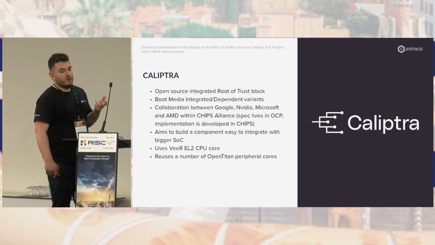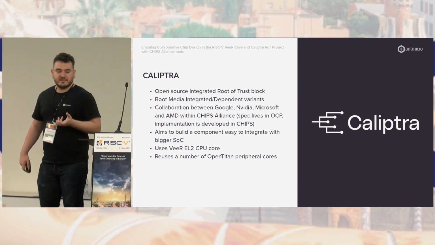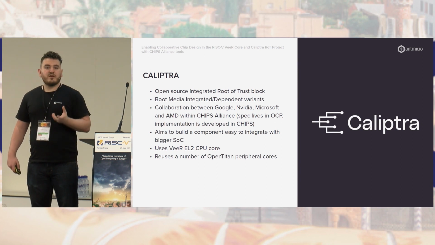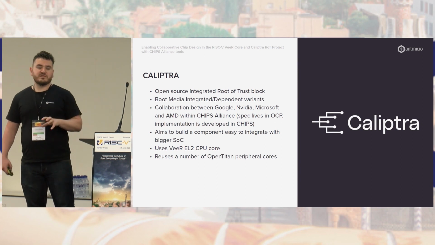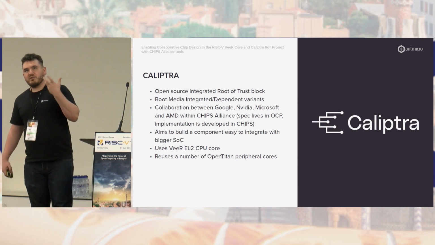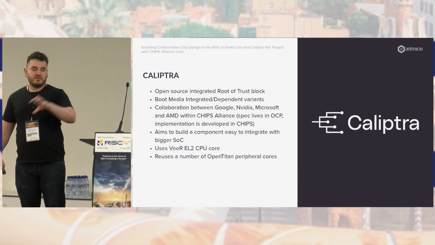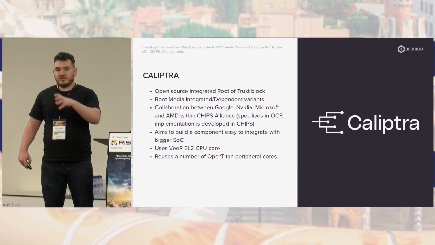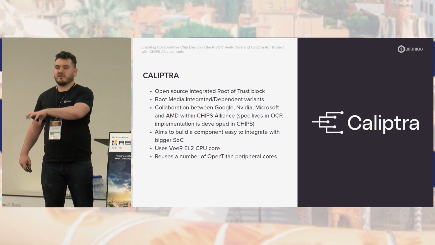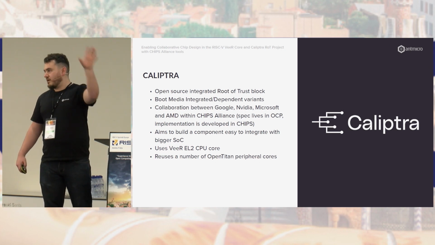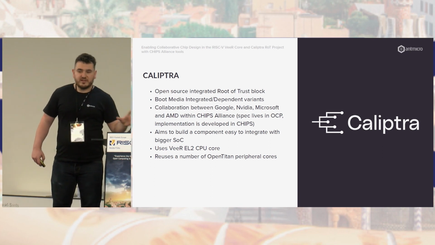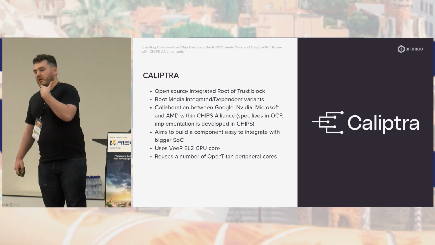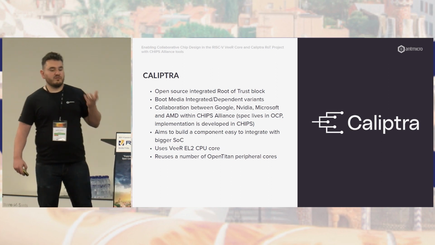Caliptra is an open source root of trust block. Basically, it aims to be a block that you can take and integrate with your biggest system without bigger effort. So it should be easy to just grab it, integrate it with a bigger system, and use it there. It has 2 flavors. It can control your bigger system, so basically it starts, validates the whole software, and runs your bigger system, or your bigger system can start by itself and just use Caliptra for validating the software and maintaining the security on your chip.